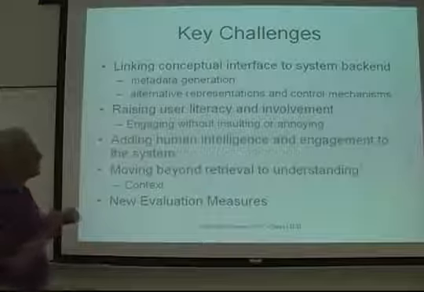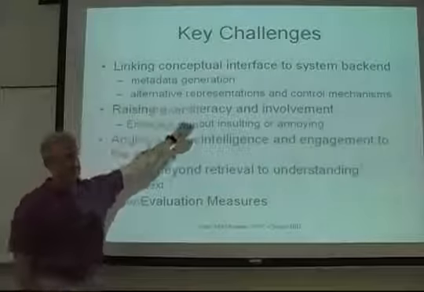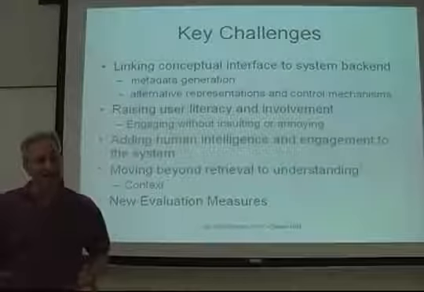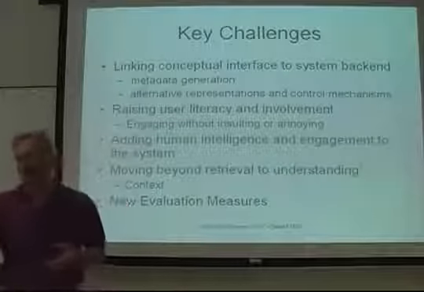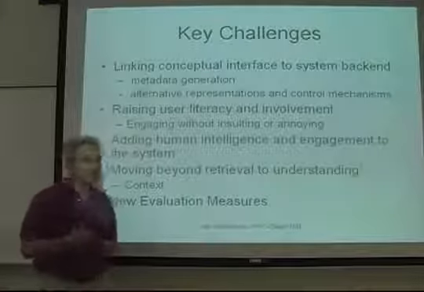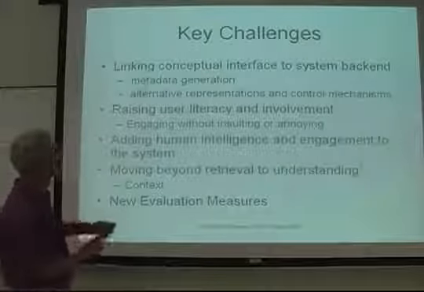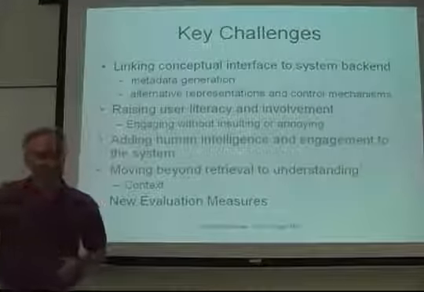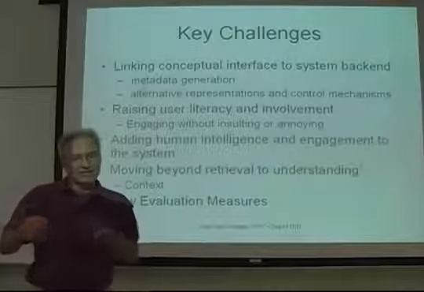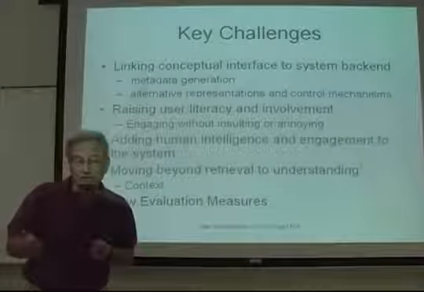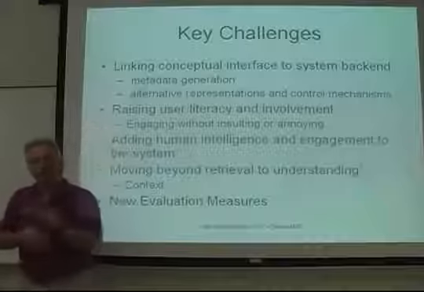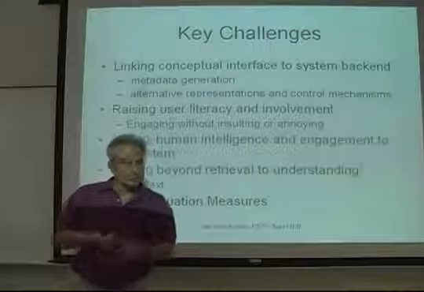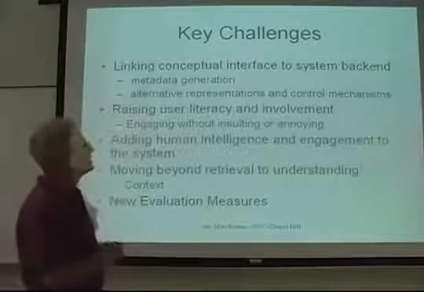The key challenges here: linking the conceptual interface to the system back-end. This might involve generating metadata for documents so that they can be more easily described and retrieved and understood once they've been retrieved. Alternative representations, providing a different representation. I mean, what we'd like to be doing here is information alchemy. We'd like to say, well, you're a visual learner, we're going to turn this into a visual representation. Or you're an auditory learner, we're going to speak this to you. Or you're a really good reader, we're going to give you the text.